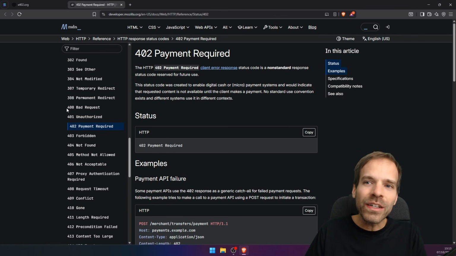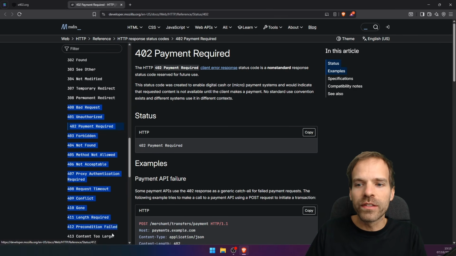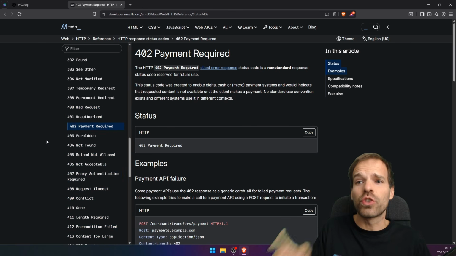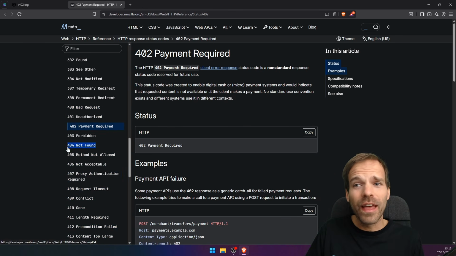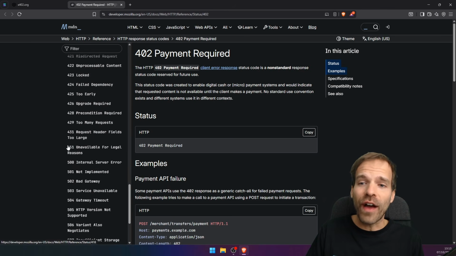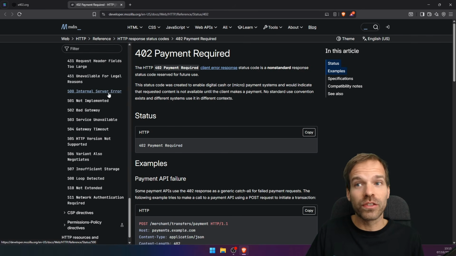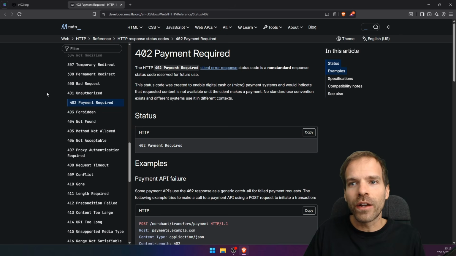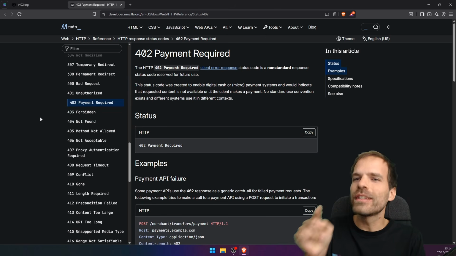The 400 ones, those are the ones where the server says, client, this is your issue. You requested something that doesn't exist. The 500, those are the server errors. Oh, there's something wrong at the server. 500, internal server error, for instance, or not implemented or whatever, or service unavailable. But the 400, those are the ones where the server says, client, you did something wrong.